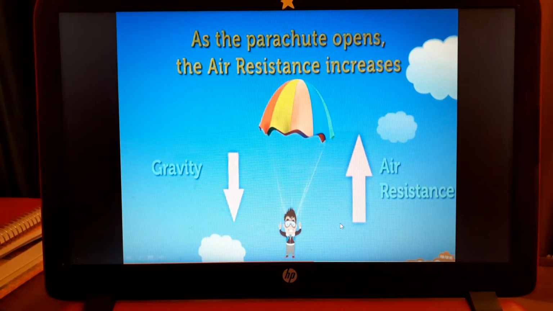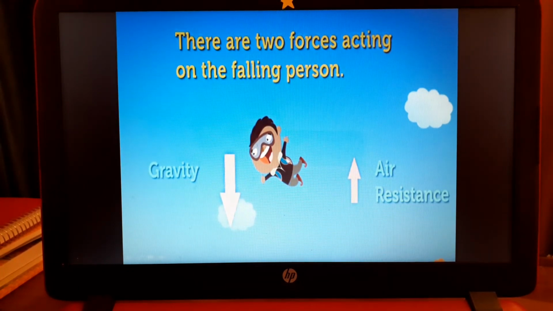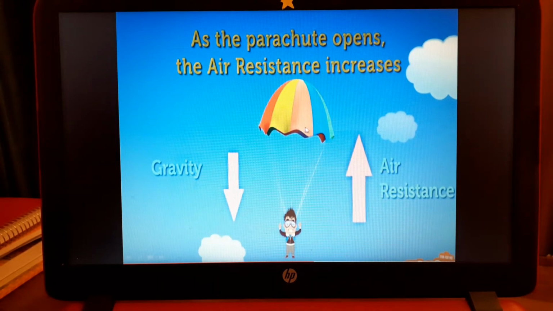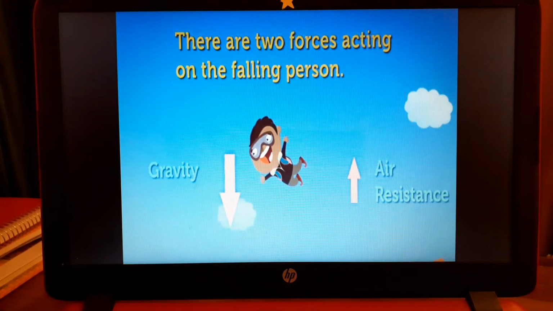And yes, why do we use parachutes? Well, because parachutes simply increase the air resistance. You have more air particles hitting a parachute than the ones hitting the boy here without a parachute. So you see, it has this small surface being hit, so you don't have much air resistance. However, when you open a parachute, you'll have a much bigger surface being hit by air, so you have a bigger force. Doesn't mean you're not going to fall, you will fall, but much, much slower, and you won't die. In the first case, chances are you're not going to make it.